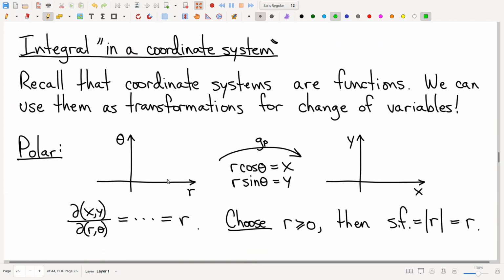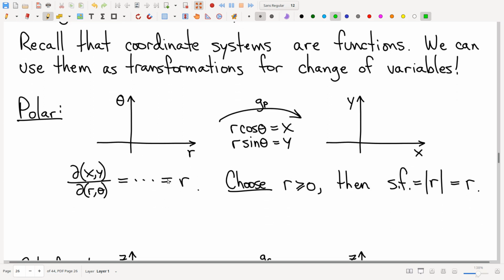Different books present this next idea in different ways. I think there's tremendous value in viewing this as an example of change of variables. That's why I'm going to present it this way. Anyway, here we go. Let's talk about polar coordinates. Y'all remember polar coordinates from way back.